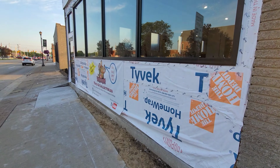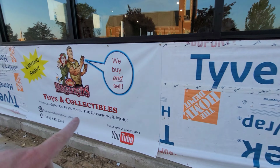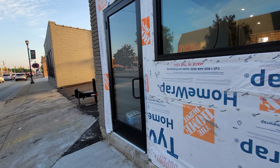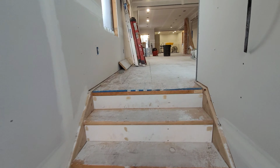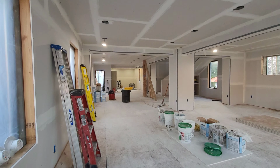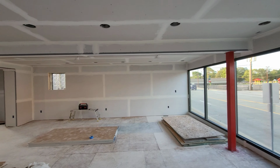All right, so first thing you see, we still don't have the stuff underneath, but we do have the storefront in. This stuff is coming next week to get all the rest of that finished up. But we have a door. This probably won't be the main entrance to the store just because the parking lot's on the side and there's steps here, so handicap accessibility and all that. But as you can see, what a difference some plaster or drywall, particle board, whatever. No, it's what, plaster, right?